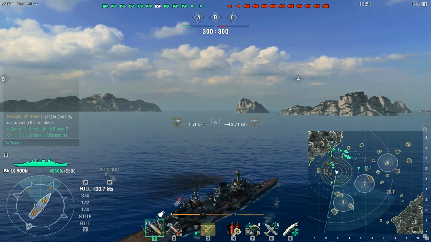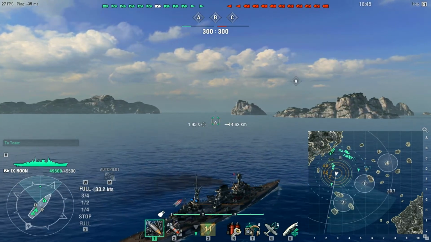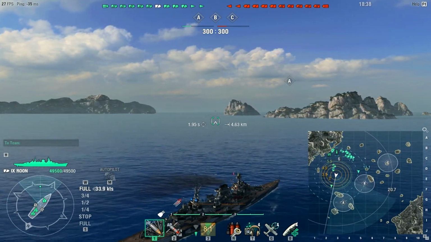Anyways, we are going to be a little ballsy, and we're going to move towards A. Now, normally, whenever you're playing on this map and you are on the northwest hand side, majority of the time your team will be moving to C, but this time I decided to go to A.